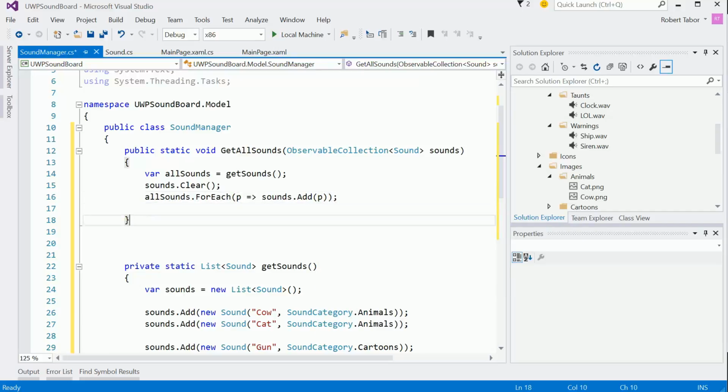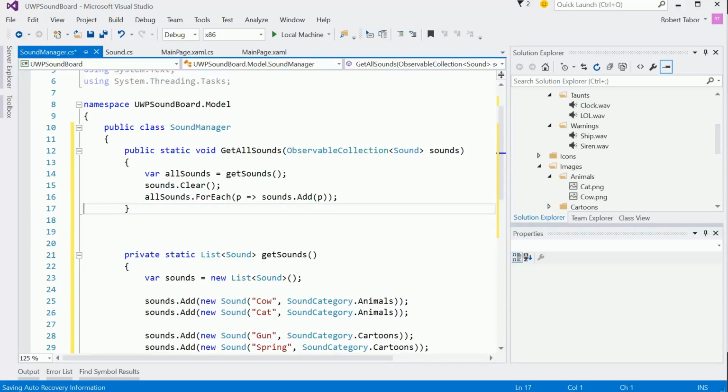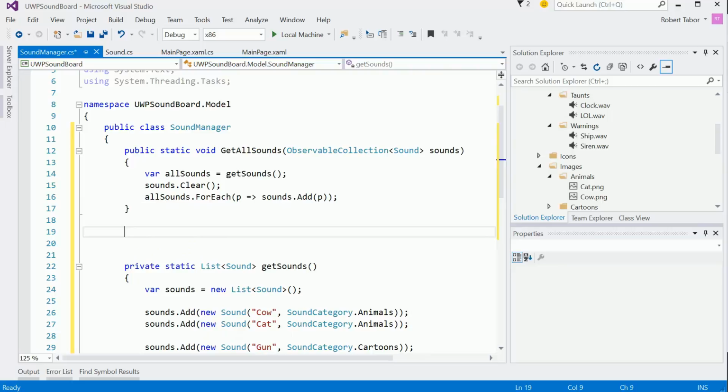Isn't that how that would work? Yeah, I think that'll work. We'll test it and make sure it works, but I'm pretty sure that's the lambda expression I need to add. So we're going to loop through every sound that we pulled back from this get sounds, and for each one, I'm going to add it to this observable collection of sound called sounds. I don't need to return anything because it's passed in by reference.